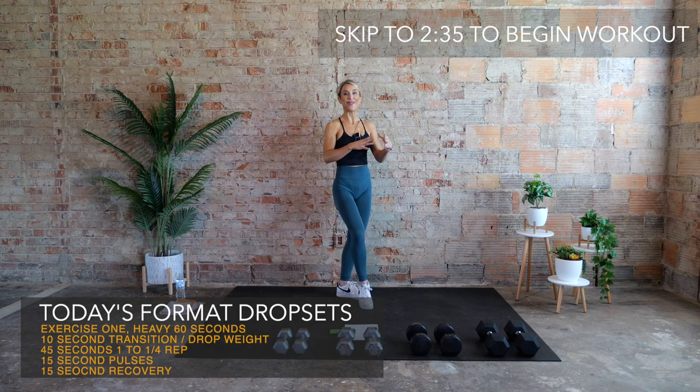After that is up, we'll have 15 seconds to fully recover before transitioning to a new exercise. Recovery time is pretty limited today because we are changing muscle groups. So once we hit one muscle group, then we're going to move on to a different muscle group that's not as fatigued. So recovery time is limited. But of course, if you need extra recovery, hit that pause button, take a drink, and then meet me back on your mat when you're ready.